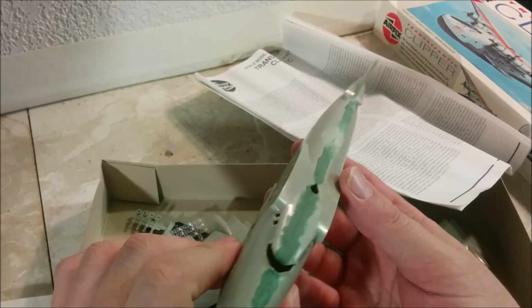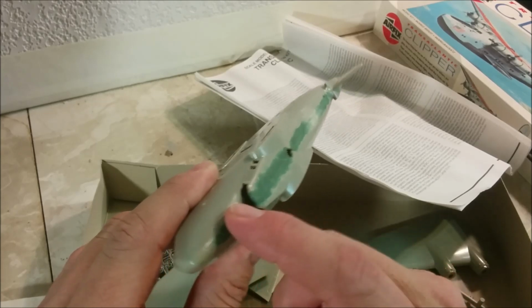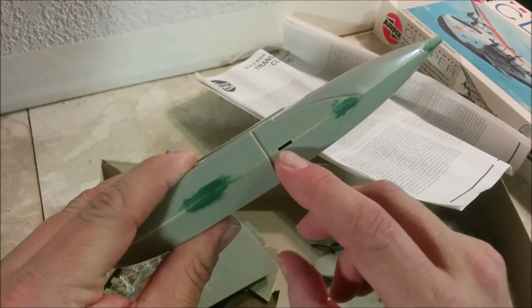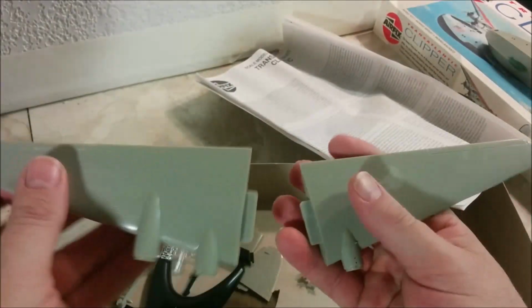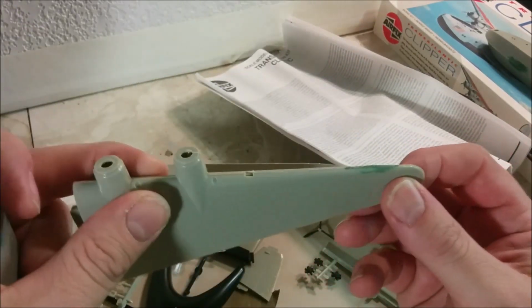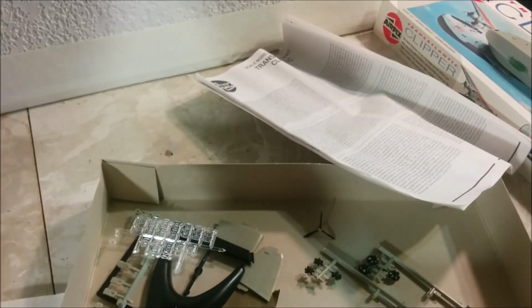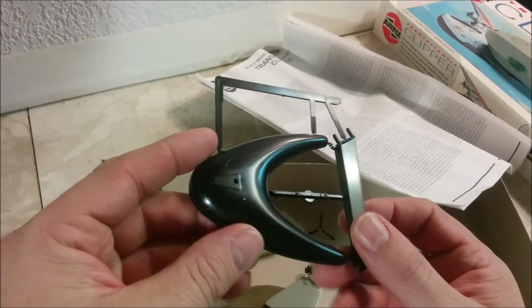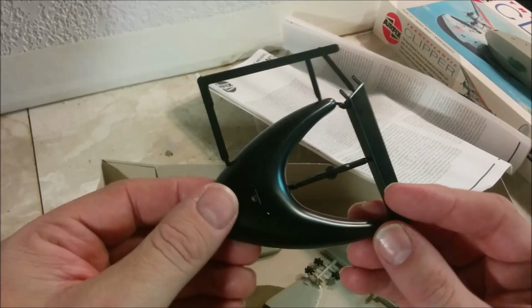Obviously there were some seams to fill, and if you've never used it, this is Squadron Green Putty, which, back in the day, was my favorite putty material. Now I use the Tamiya putty, and of course here we've got a little keyway to put it in the stand. This comes with a stand. The wings have been assembled. They need a little bit of sanding and cleaning up, but you can see I've got a little bit of putty there. I don't think there's anything too incompetent about it so far. Here's the stand. I've seen people who've taken various Airfix stands and glued them together to make science fiction spaceships and stuff.